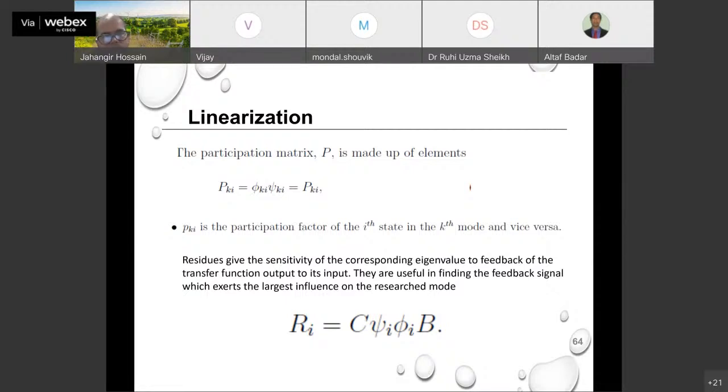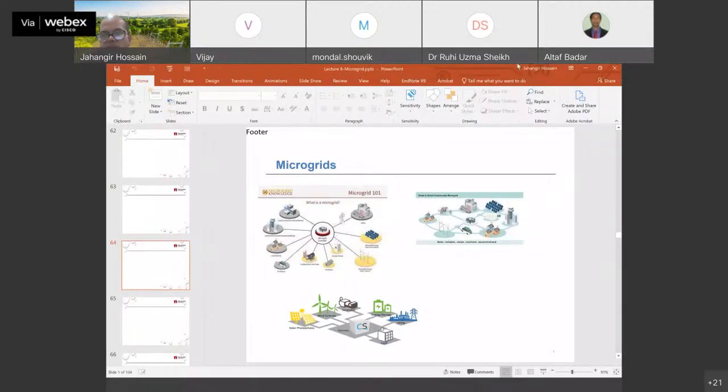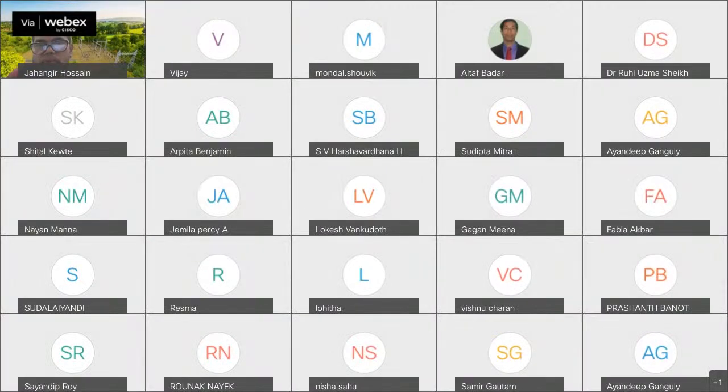Any questions or comments on the steps, up to the stability analysis? And probably I'll stop here because we have already discussed so many things. The remaining part I'll finish tomorrow. But if you have any question or comment on what we have discussed so far, feel free to share with us.